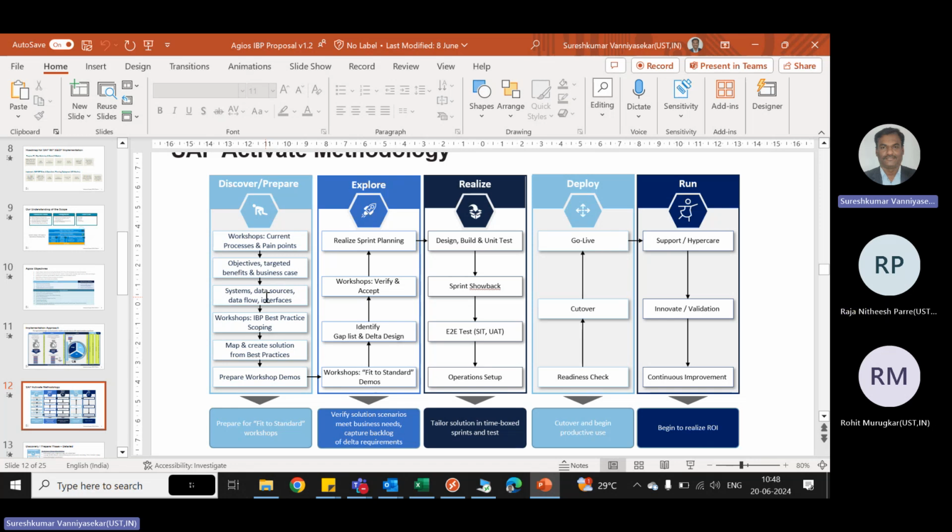Then you will have one more meeting with them. But before preparing the blueprint, it has to be discussed in that prepare or discover phase itself. We need 15 more days to prepare the business blueprint. By that time we have to set up a call and show them: these are all the things we are going to do, these are all the processes we are going to implement, and then these are all the gaps, and these are all the open points.